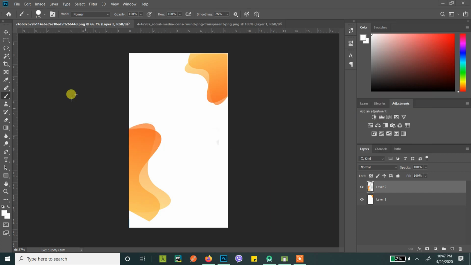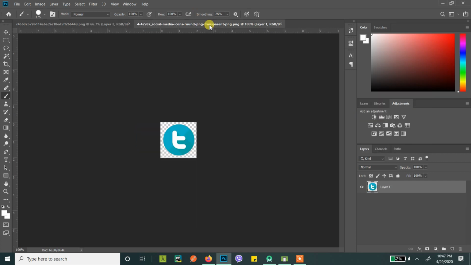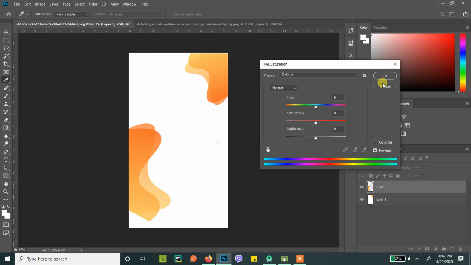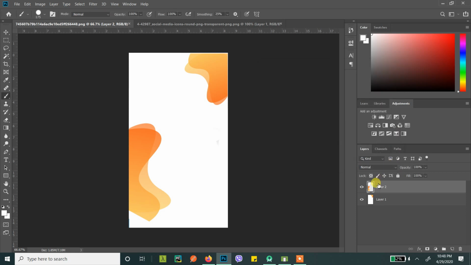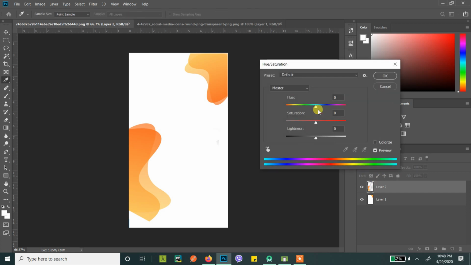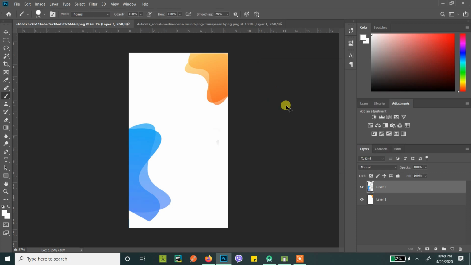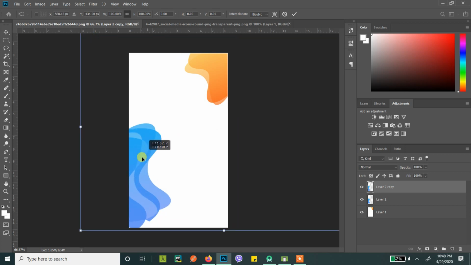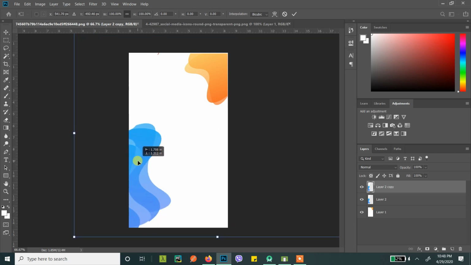It was blue, right? Okay, I just cropped it. Or you can hit Control U. First make sure you have selected this layer. Select this layer and then hit Control U, and then just play with this a little, and there is your blue, right? Okay, and then hit Control J again, Control T again, and you can try to fill this up like this.